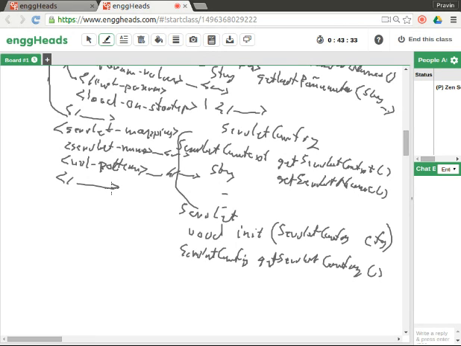Here you cannot have 2 servlet mappings with the same URL pattern. But you may have more than one servlet mapping that uses the same servlet name. That means I want the same component, whether this is the URL or it may be the other URL. Multiple URLs may still map to the same component. But I can't be giving 2 components for the same URL pattern.